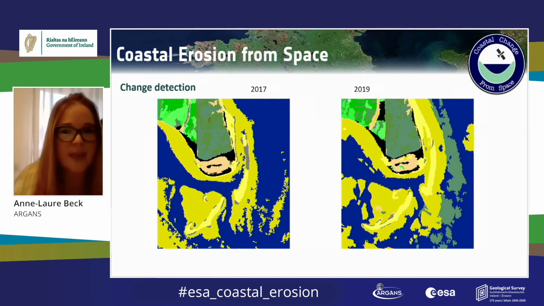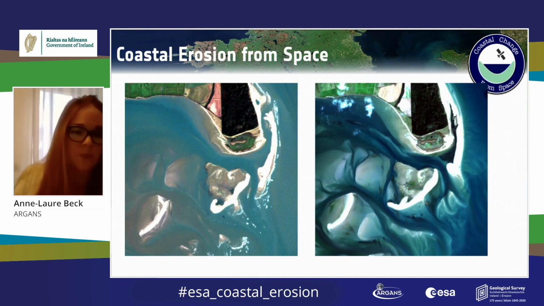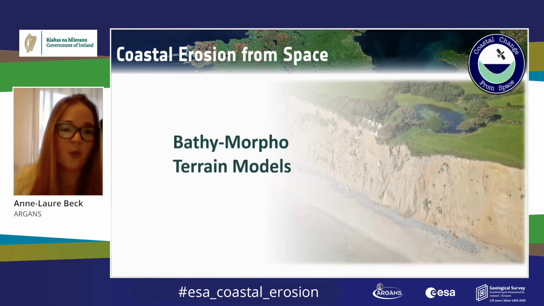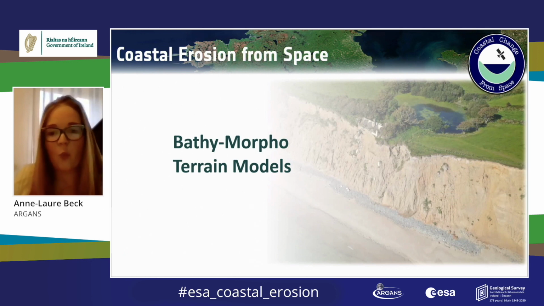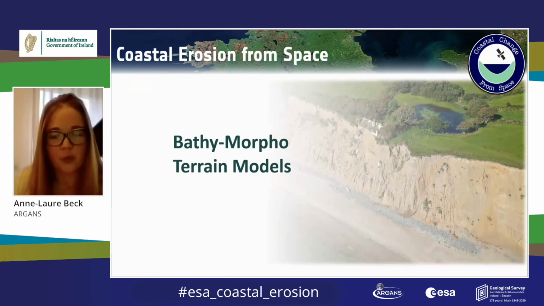Let's have a look at the satellite images, and we can see that we have the same situation, on top of having more sand in the Wexford estuary. We're now going to pass to the last processor, the Bathymorphoterra model. So what is this Bathymorphoterra model? It is the retrieval of the ocean seabed morphology.